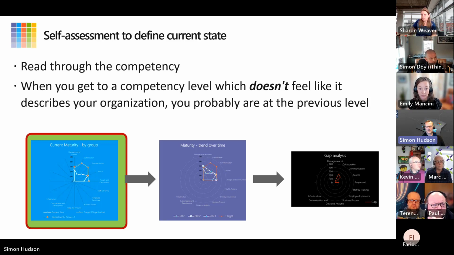Don't care how big and sophisticated and clever your organization is. If you've got more than a handful you're trying to do at once, you've got too many. So pick a small handful, maybe a pinch, and then make sure you drive into some of those competencies and decide what level you're already at.